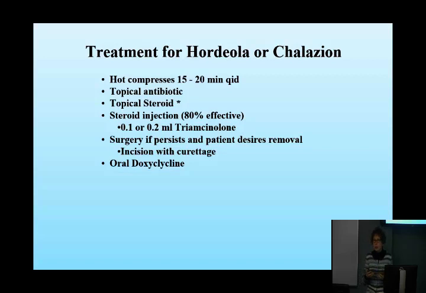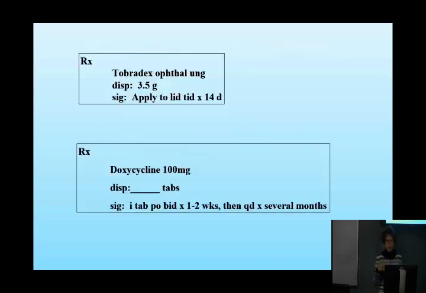Doxycycline oftentimes is used as an acne medication. It works really well on clogged glands, and I actually put my patient on oral doxycycline, and it dissolved. It took about 2 weeks to dissolve his chalazion, but it did, and he was thrilled to death because he was ready to live his life with a great big old lump on his eye, and he was willing to just keep it there because there was no way he was having that thing drained.